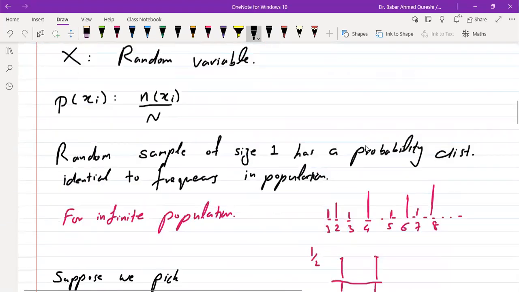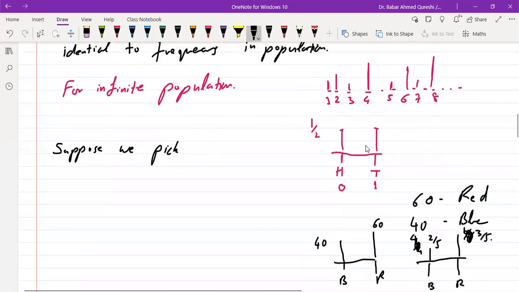I gave the example of the coin toss to tell you that sometimes when you sample, you are not thinking in terms of frequencies. Someone has done an experiment on this coin, they have tossed it a huge number of times, and they have told you that we believe it's a fair coin, and the probability distribution for this coin is half and half. So now it becomes your belief that when I sample, picking one, the probability of head or tail would be half.